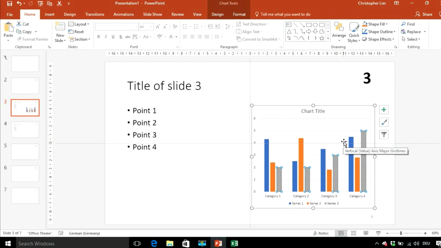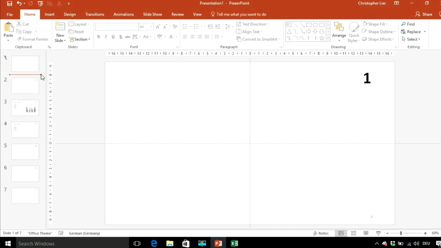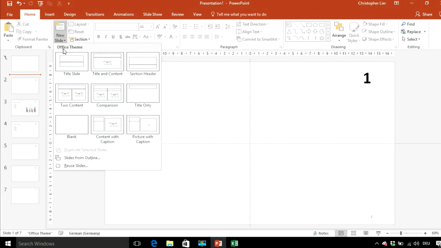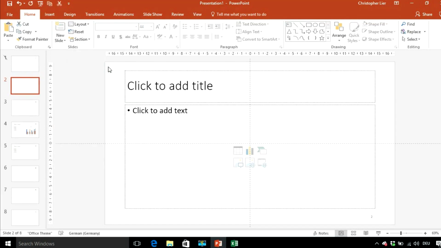You can also insert new slides with a predefined layout. So what I've shown you before is this new slide button. So let's say you want to insert a new slide here, but you want to do it not only with a blank layout but with a defined layout. So click on this arrow that's pointing down, choose the option you want to use. So let's say you want to have title and content. And this is what happens then. You get a new slide with exactly the layout that you want to use.